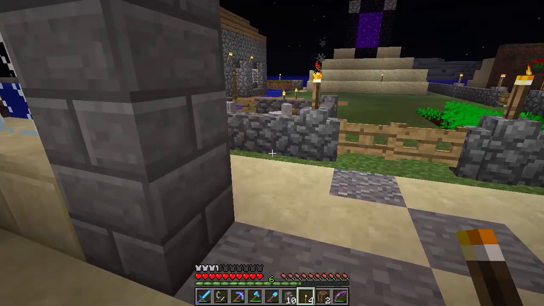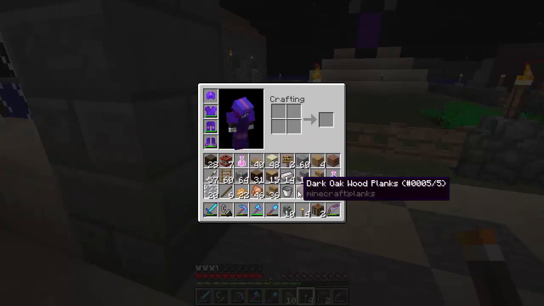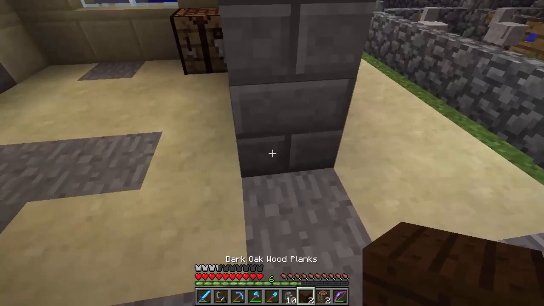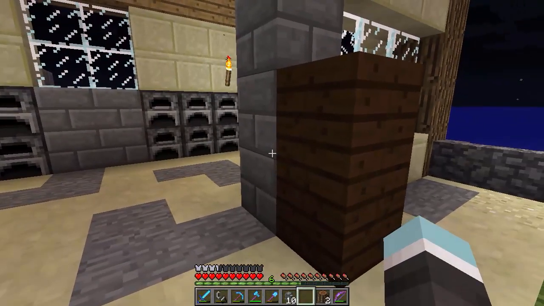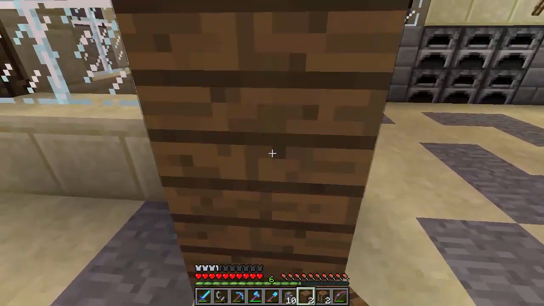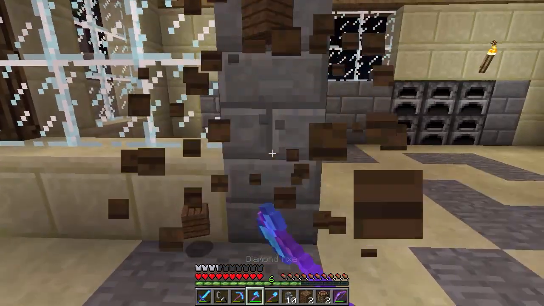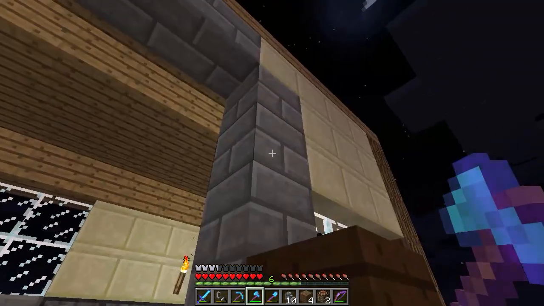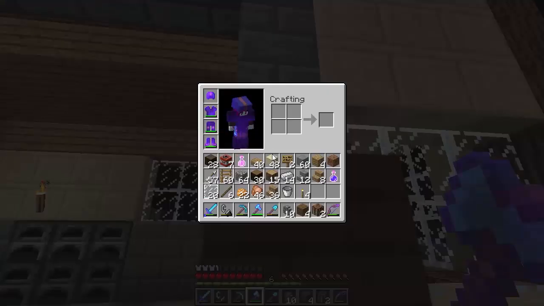Right, okay, so we're going to have these massive doors, and I think, what does dark oak look like here? Let's compare that to spruce. I think my money is on dark oak. So, basically, what I want now is some dark oak wood.